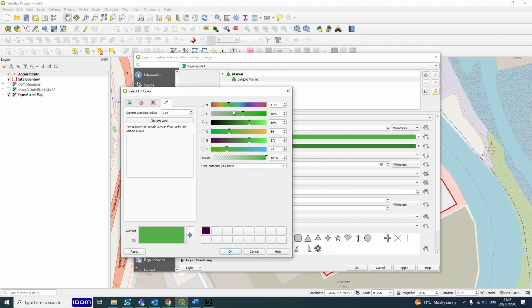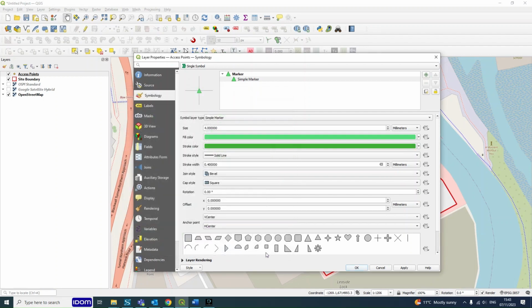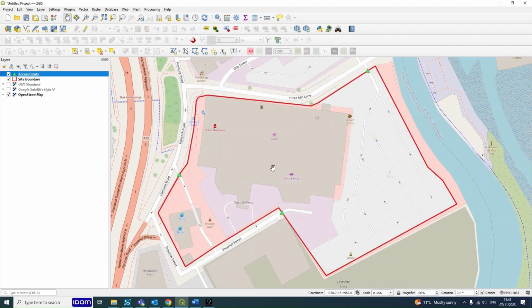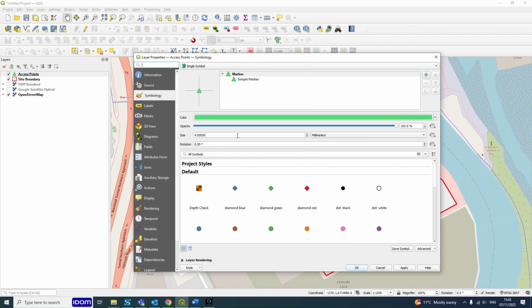So let's give it a nicer green. Don't really know why I'm changing it from green to green, but this is just an example. So there we can see them a bit more clearly. You can also adjust the size of it. So that is here. 4 is the default size and probably the most common size to use.